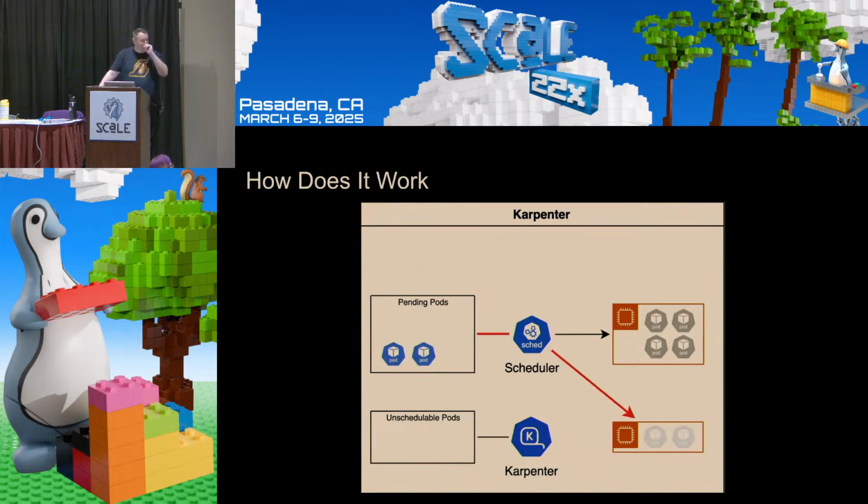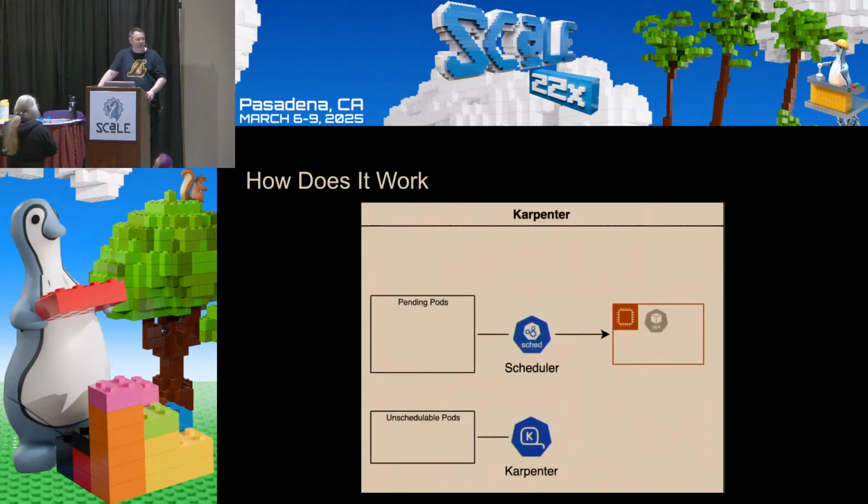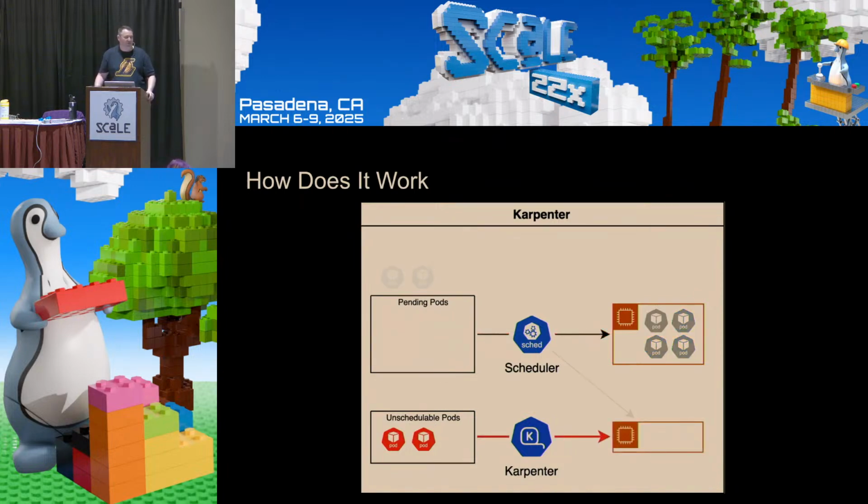Oh, and I forgot, I didn't mention it, but everyone should do this. Make sure you set resource requests on your pods. Karpenter needs to know what you're using for it to pick the right node. Otherwise it's not going to do a very good job of doing that. There's nothing to keep you from running Karpenter side by side with Cluster Autoscaler, and you can slowly move your workloads over to Karpenter.